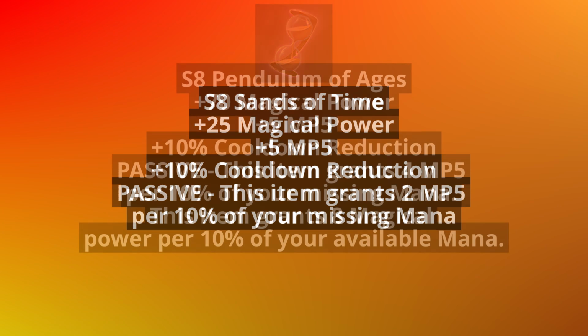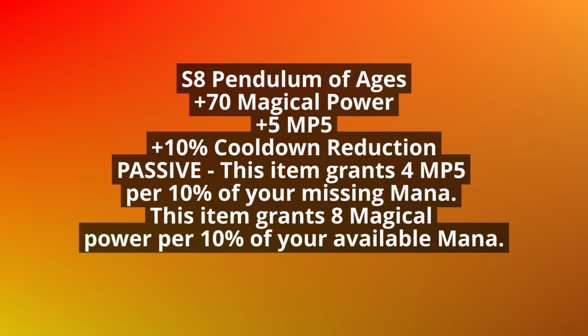The second item here is now Pendulum of Ages. This provides 70 magical power, 5 MP5, 10% cooldown reduction, and the passive. This item grants 4 MP5 instead of previously 2 per 10% of your missing mana. This item grants 8 magical power per 10% of your available mana.